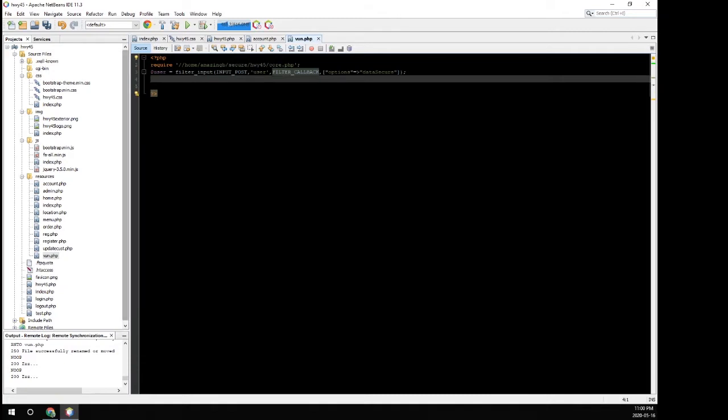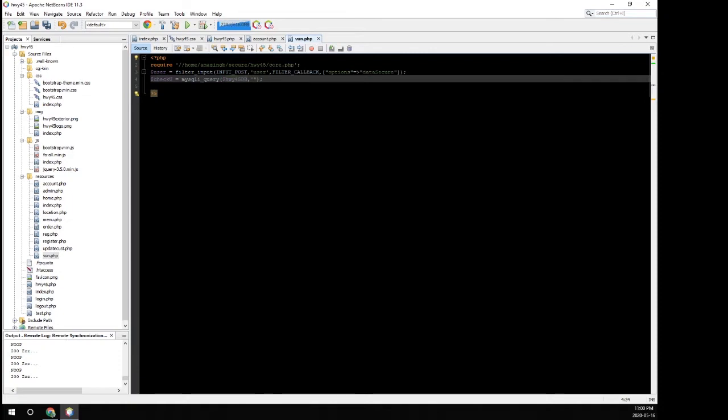Then what we want to do is check the username. So check_u is equal to mysqli_query(), inside there our database, highway45DE, comma, double quotes.